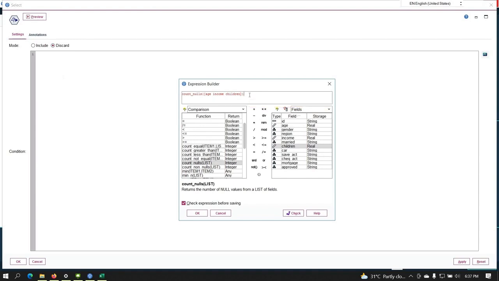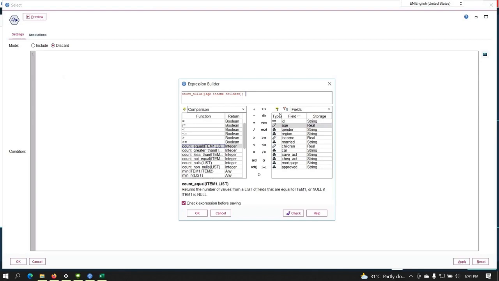Another important point is that the measurement type of the columns here must be the same. They must all be real number, or they must all be string. So that's for counting null values in real number columns.